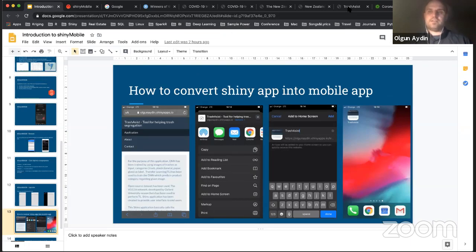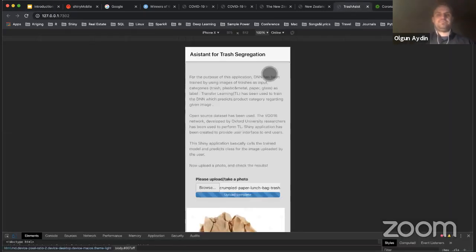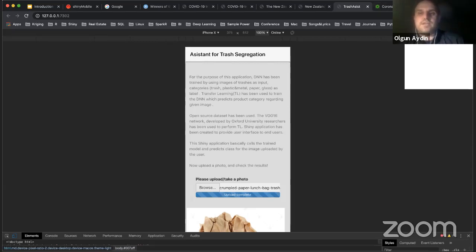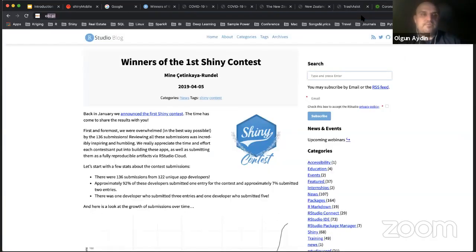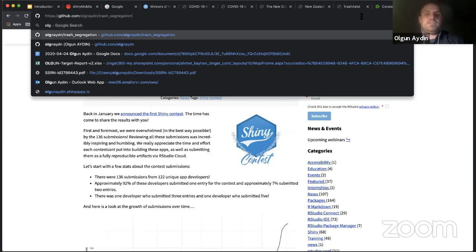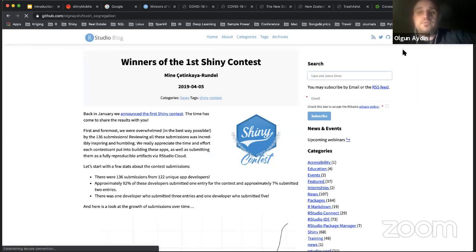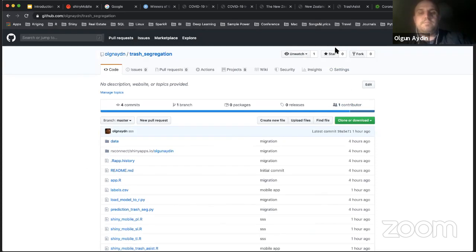And so right now I would like to show you our ShinyMobile app. As I already mentioned, maybe I can also show you the normal Shiny version of this app, so you would have more imagination of how it looks and what the difference is.